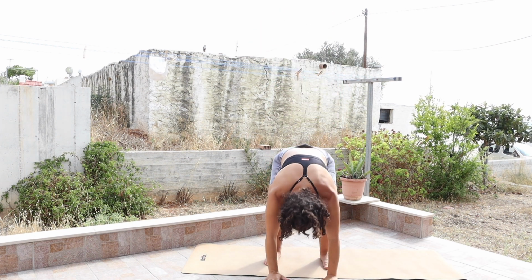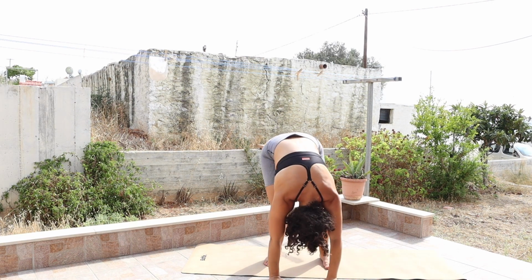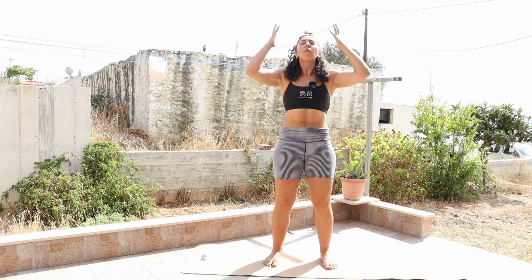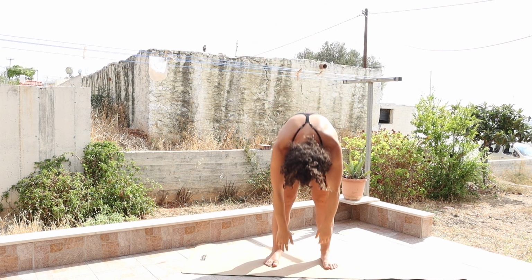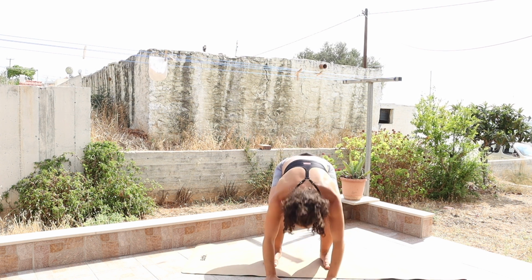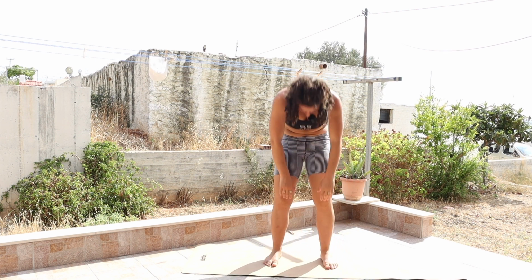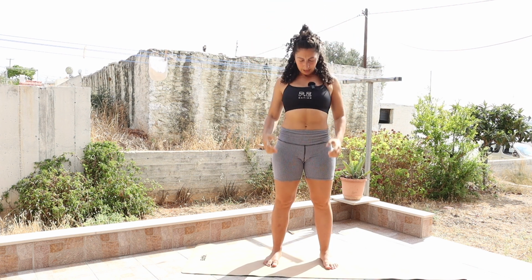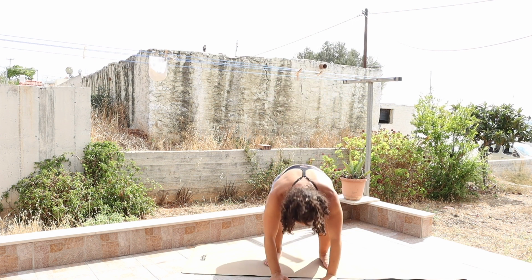So you can do this one as many times as you feel comfortable, as you feel like you need in the moment. If you're very limited on time, you can just do 3 or 4. If you've got a bit extra time, you can do like 10 of these. And you'll find each time your joints feel just a little bit more mobile. Your fascia and muscles all start to unwind and open. And it just means that we can unwind some of that stagnation that we've had through the day, just with this gentle movement.